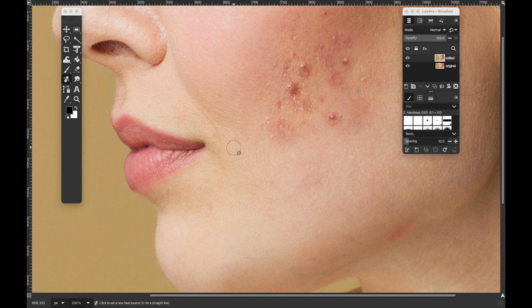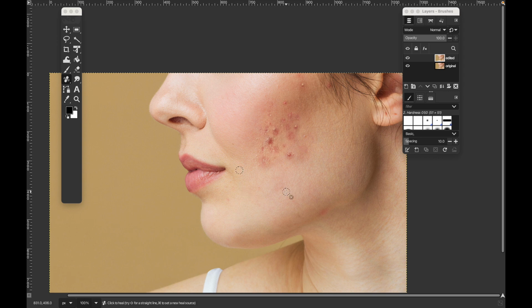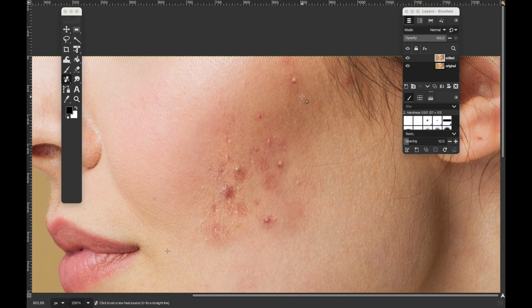Control, put your finger down on the control button on the keyboard, click away from it, and here I just do a single click, and you can see that it removes that blemish, or rather removes the wrinkles. And you just keep on working on it, and control the size of the circle. Keep doing that. In this case, maybe we go about there.